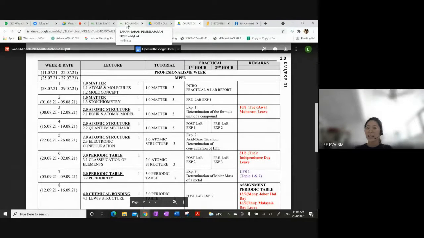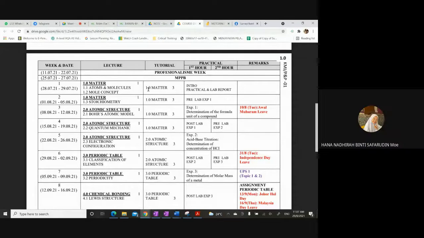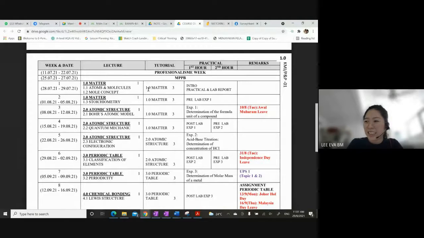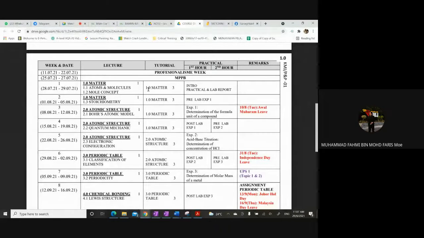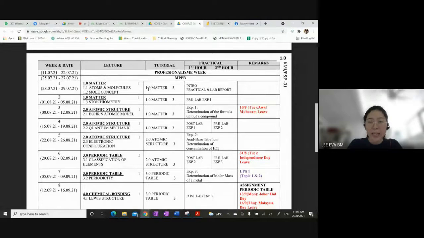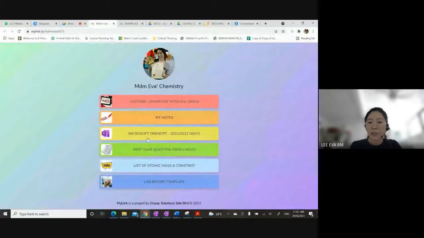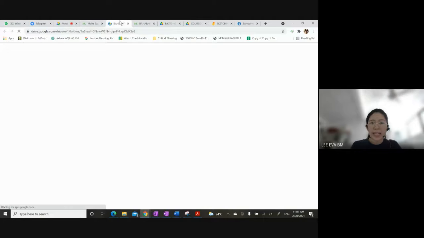Ada masa yang lost lagi, kat mana boleh access jawapan setiap exercises? OneNote. OneNote ataupun MyLink. Ada dua tempat yang awak akan dapat akses. Satu adalah dekat MyNote. MyNote pun Madam share into the link over here, Microsoft OneNote. Okay, hopefully it's synchronized like every time Madam will check also. If let's say you realize it's not synchronized, then you need to let Madam know also lah. Okay, otherwise you can always access the MyLink into the MyNotes over here.